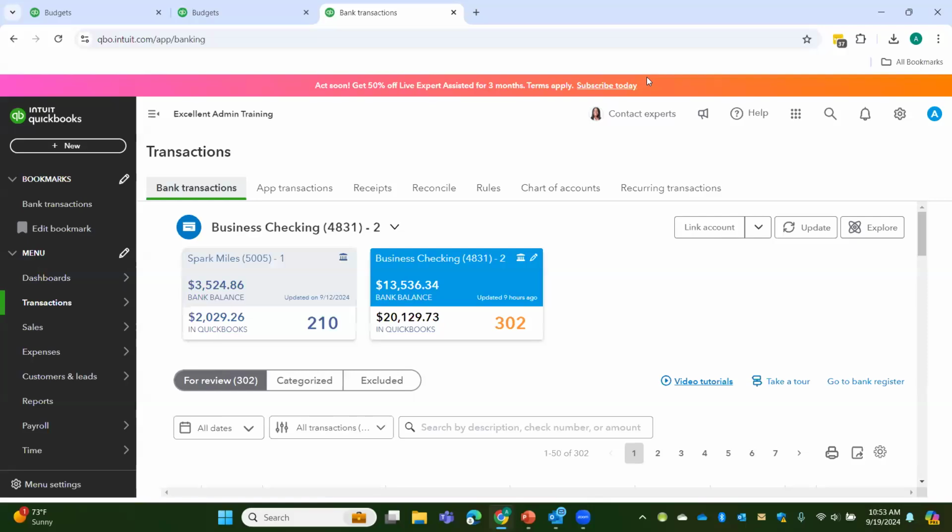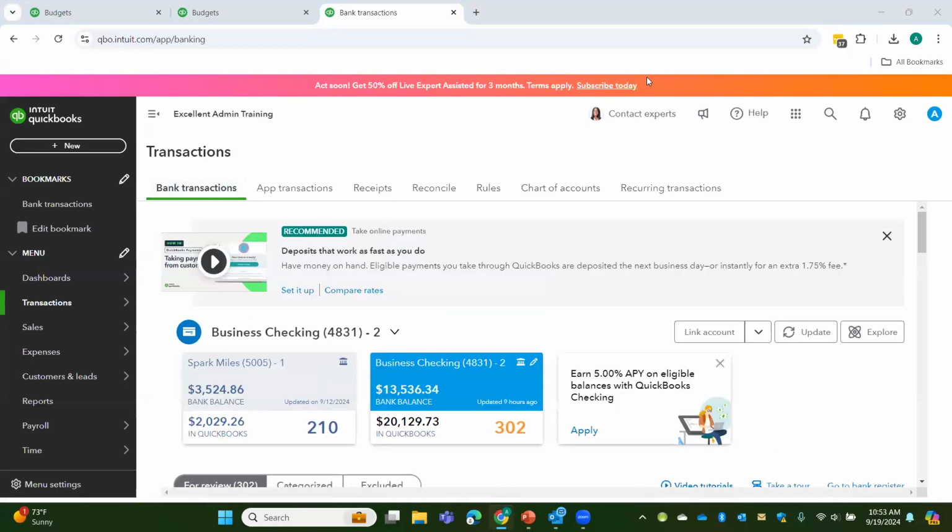Any questions about receipts? Question is, should we use gas receipts or mileage? I can't answer that question really. It really depends on how much mileage you have versus how much you have in gas receipts. Because technically commuting mileage is something that doesn't count. So that would be something that is more decided on an individual basis with your accountant.